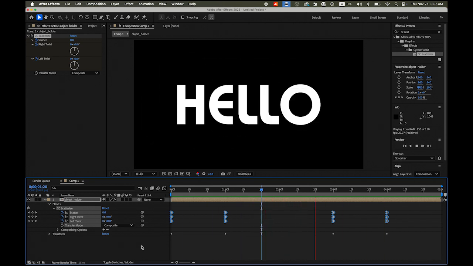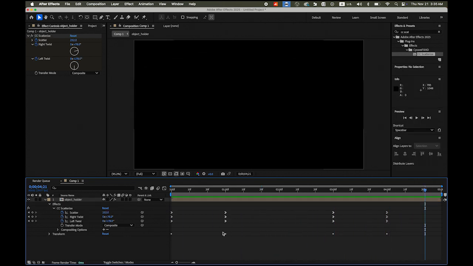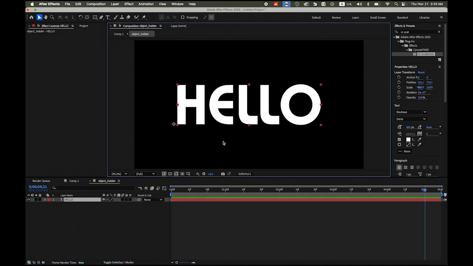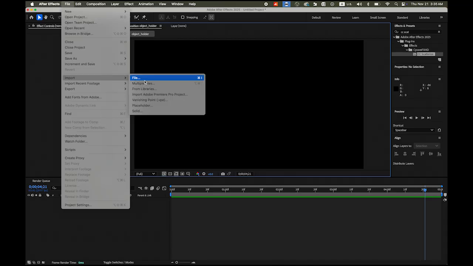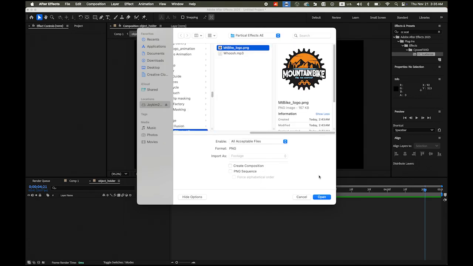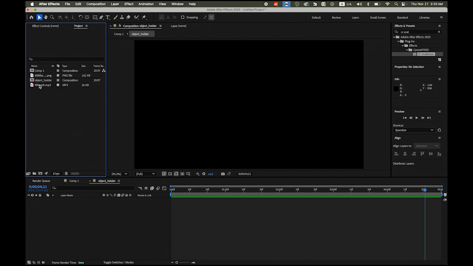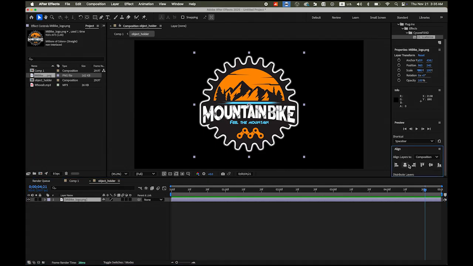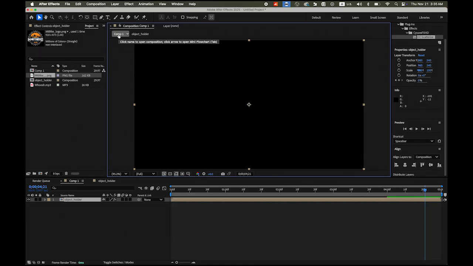Okay, then we'll see. That's pretty cool. Okay, now we're done. The whole effect is done. So I collapse your layer and just double click. It's back to hello. Select the hello text, delete it, and import the file, which is the mountain bike logo. Let me import the whoosh sound as well. Okay, so first, mountain bike. Just drag and drop and center it. Center, center. Okay. Now back to the composition.